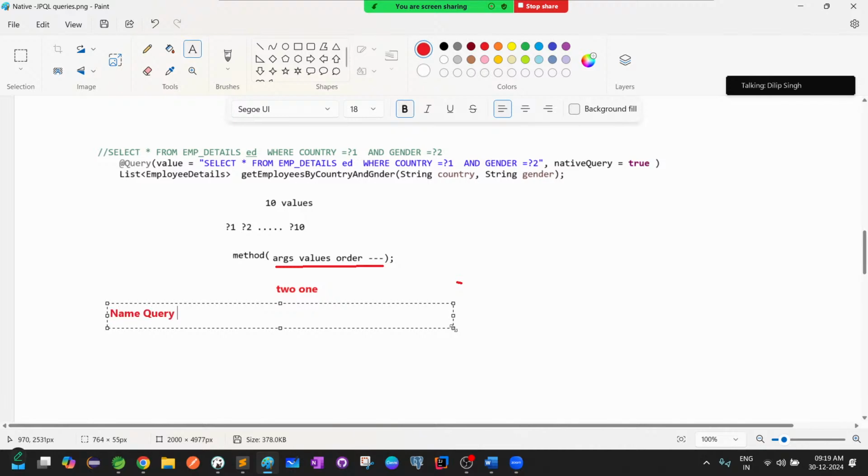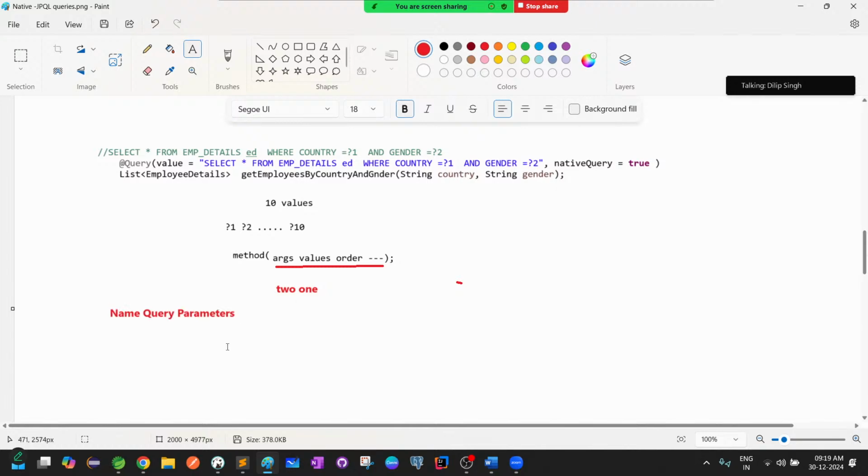Named query parameters. The concept is the same, another solution to avoid confusion. The named query parameters concept is going to avoid the confusion of the order of arguments when comparing with the column values that you have to replace dynamically.